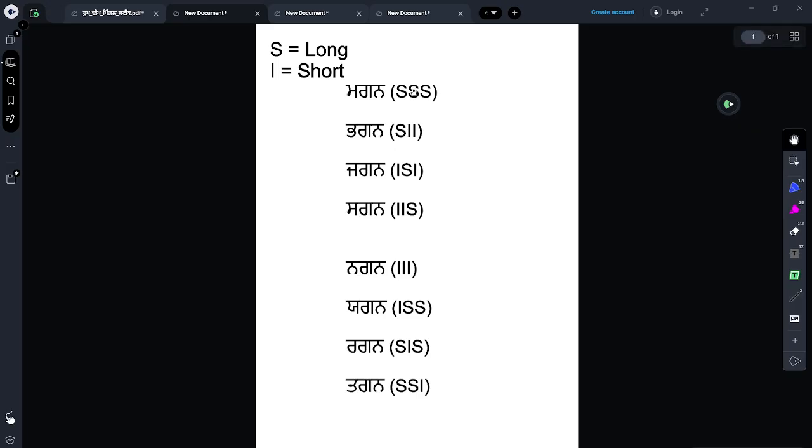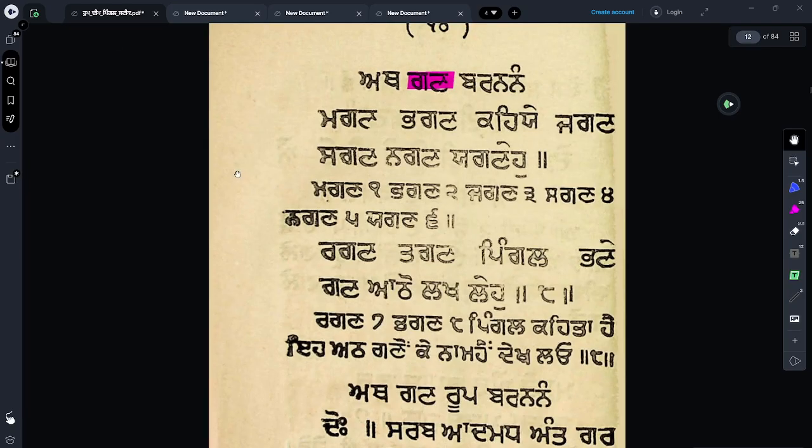So magan. So magan, it's all diragh matras. Pagan, it's only diragh at the first one. Jagan is diragh in the middle. Sagan is only diragh at the end. And in the next set, so we did our first set of 4. In the next set of 4, we see the opposite. It's all laghu matras. Then it's only the first one has a laghu matra. Then only the second one has a laghu matra. And then only the last one has a laghu matra. Right? And so this is what's being explained in Rup Dip Pingal.